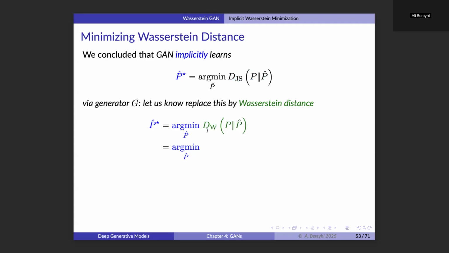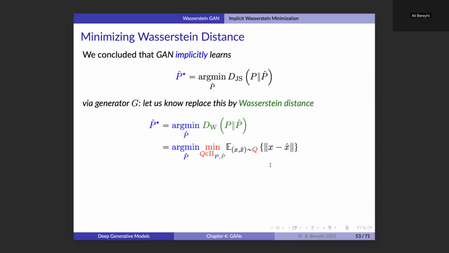So I'm going to write down the Wasserstein distance between P and P hat. And I assume that right now I'm able to compute this distance. We're going to talk about it later. And then I just think about having access to all possible distributions. And if we find the one which is minimizing this Wasserstein distance, say P hat star, this is going to be exactly the data distribution, right? Now, I should replace the definition of this here. And we do know that this is a very complicated thing to do because eventually we don't have access to this pi space, the coupling set here. But we're going to get rid of it.